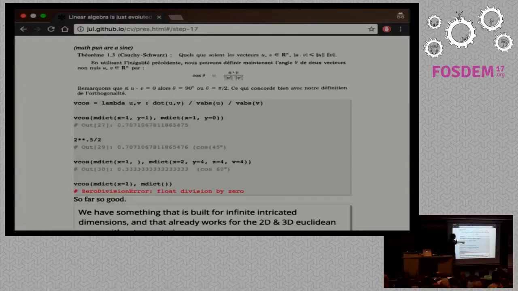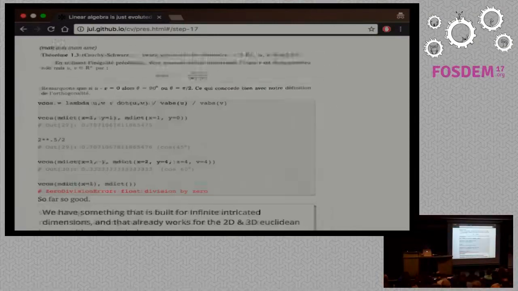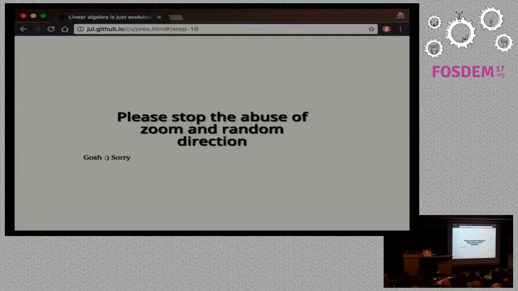Once again, we're taking a random example, 2 dimensions. It's doing what it's supposed to do. We are checking, and then we're trying with a 3D, 4D vector. It's doing the same thing. And when we're dividing by a null vector, it's doing exactly what it's supposed to do, which is an exception of a division by 0. Yes, it's working. Aren't we proud? We didn't even do a lot of code.